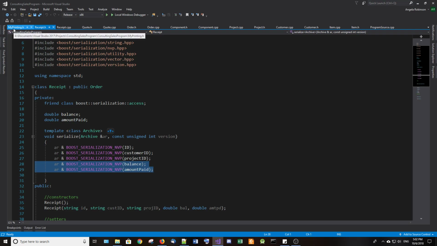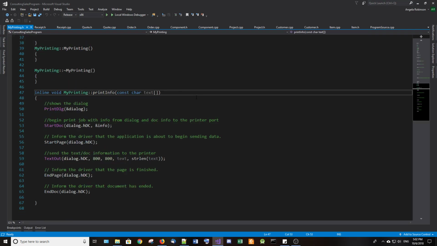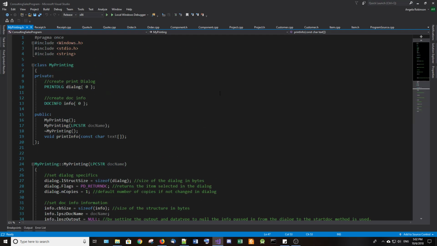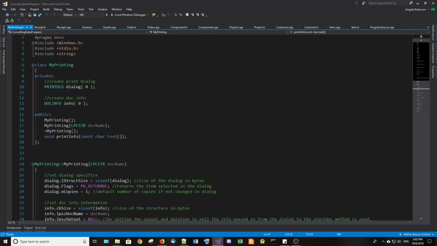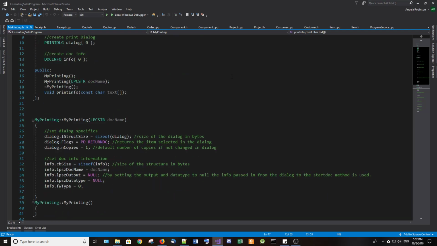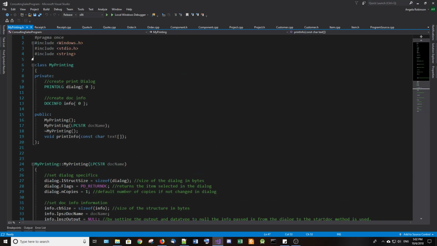The one class that I did not do both a header and a CPP file for is the printing class. I just did an inline class for that. I called it my printing just because Windows.h has a printing file in its library somewhere, and it was giving me errors.